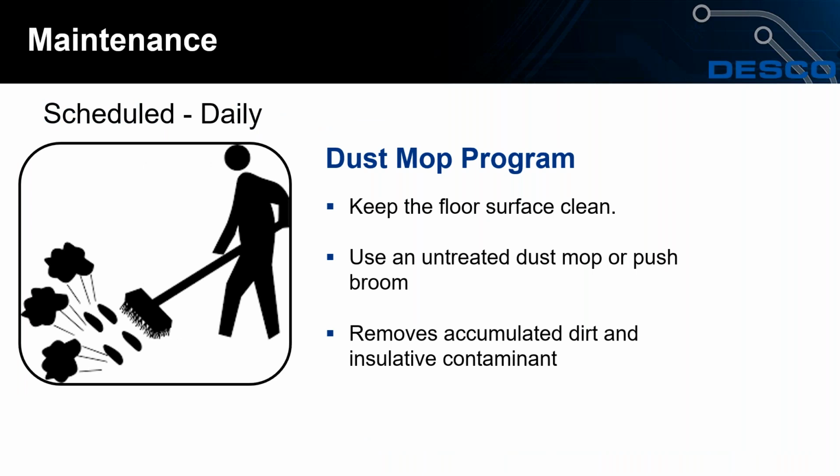Moving on to our dust mop program. This program should be scheduled daily. This is to ensure that you keep the floor surface clean. You want to use an untreated dust mop or push broom to help with this process. The program was really designed to remove accumulated dirt and insulative contaminants on your floor.